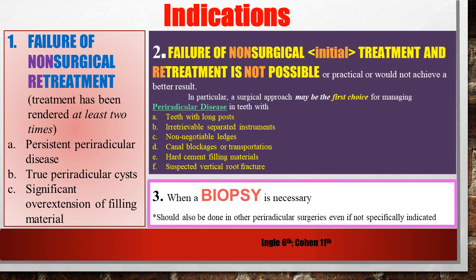Vertical root fracture, it is an indication for surgery. However, I feel that as soon as you see a vertical root fracture, it actually depends on the extent of the fracture. So, if the vertical root fracture has extended till the tip of the root, I would say the prognosis is really, really poor. It's just better to go ahead with extraction and replacement with a prosthesis. So for vertical root fracture, I wouldn't consider it as much of an indication for your surgery.